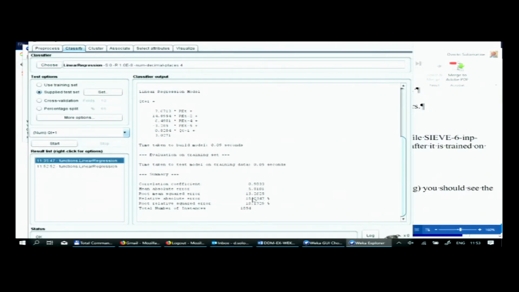Yes, let's look first at errors. On training, in the first run, you see root mean squared error was 13. In test, it's amazingly lower, 11. Typically it would be higher, but here it's lower, but close, not that much difference. But relative absolute error is higher, so it's 22%, and in training it was 15%. Okay, so different run, different data set.